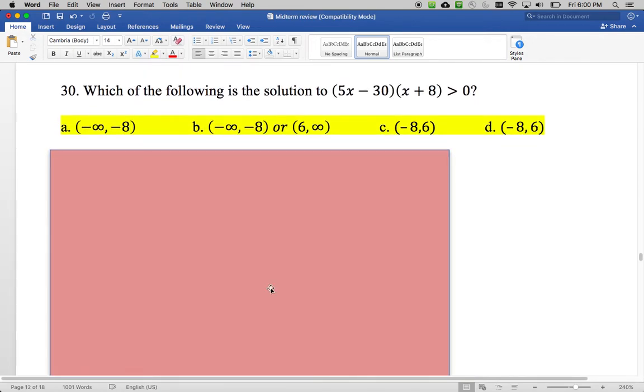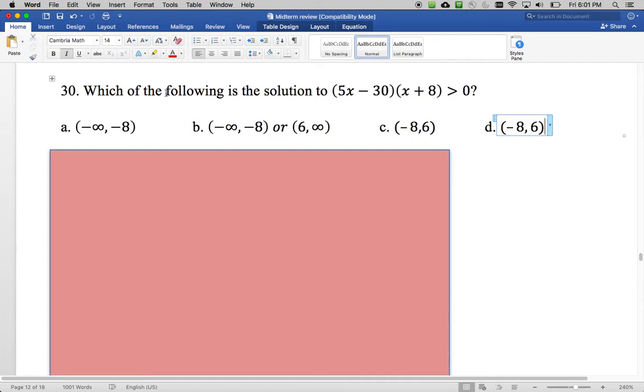All right, number 30. I remember why I put these highlighted in yellow. This is another typo. For some reason, the numbers up here I changed, but I did not change any of the answer choices. So all the answer choices are really wrong on problem 30 on your review. So go ahead and change it to the ones I have here.